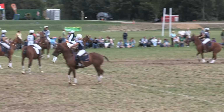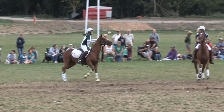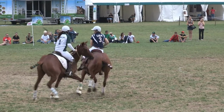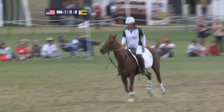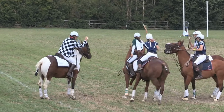Possibly the USA's involvement in the area, I'm not sure. But anyway, Kelly Redfern takes a 30-yard throw, 10-meter throw to herself. Now looks to find her way around Rachel Gaylor in that number 3 shirt. Spins her little horse round, looks for a way round. Rachel Gaylor steps out the side, but it's going to be a tight angle shot. Lovely tight angle shot from Kelly Redfern. Threw it beautifully out the side. Puts another one on the board for Zimbabwe. 17-7.